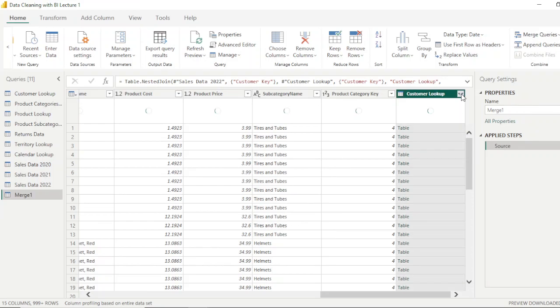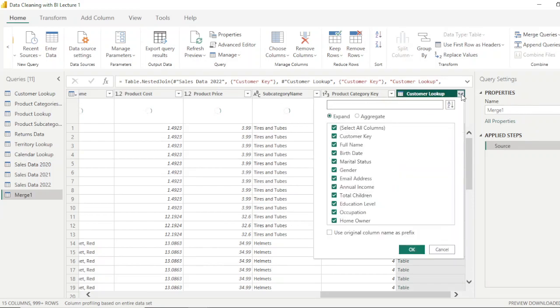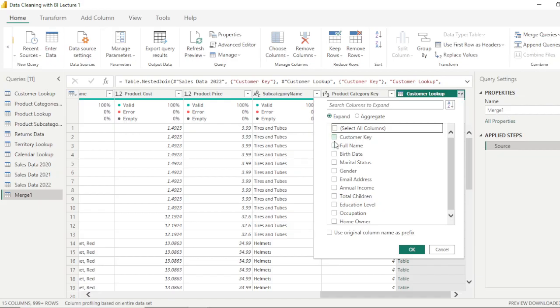lookup. From customer lookup, we press over here, then select all columns, then customer. What we need is whether the customer is married, the gender, the annual income, and whether they are a homeowner or not, or the education level.